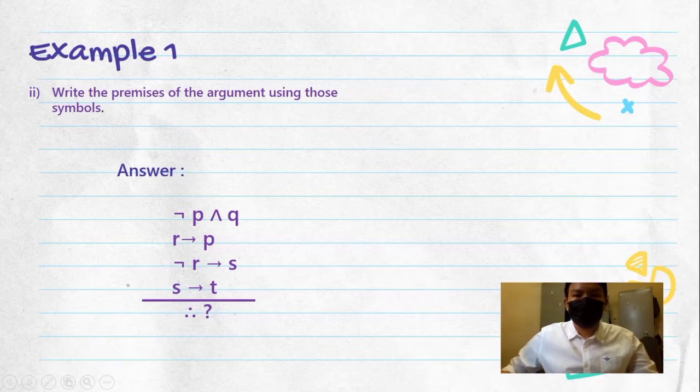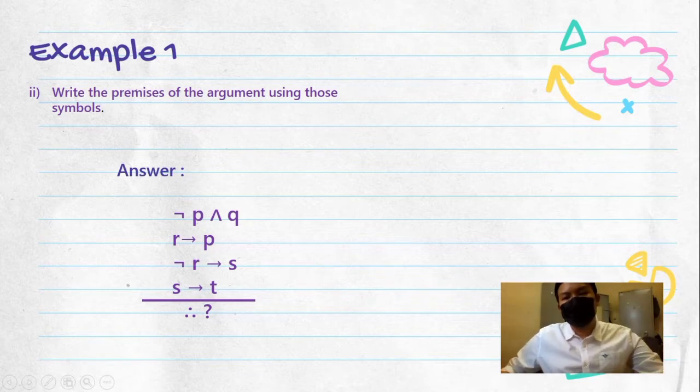For the third argument, it reads that if we don't go swimming, then we will take a canoe trip. By the word swimming, we already know that the symbol is R, and "we will take a canoe trip" is the S symbol. So the two symbols being used are R and S. But if we read carefully, "if we don't go swimming" has the word don't, so we need to use the not symbol. So simply we need to write not R implies S.